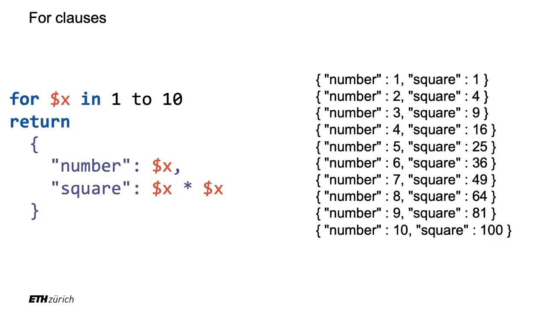For, you iterate between 1 and 10, 1, 2, 3, and so on. For every one of these, you bind it to $x. But again, it's a for loop, so it's 1 at a time. First 1, and then 2, and then 3, and so on. And then you evaluate this object 1 at a time for each one of from 1 to 10, and you get this sequence of 10 objects. Who understands this query? Okay.